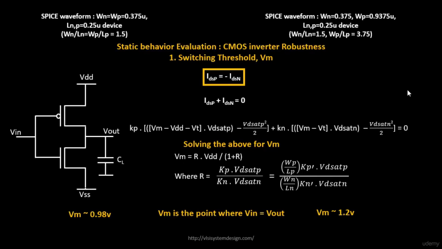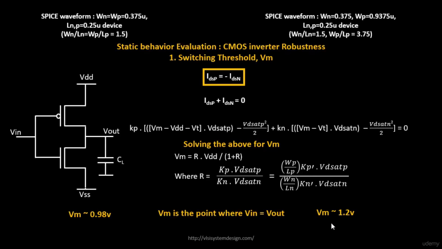Hello everyone. Let's continue our discussion on the switching threshold derivation. So we came up with the value of switching threshold. The switching threshold is a point at which your Vin is equal to Vout. This expression is a function of W/L of P and W/L of N. You have the value of W/L for the NMOS and for the PMOS. You plug these values in to get the value of R, then plug R in to get the value of Vm.